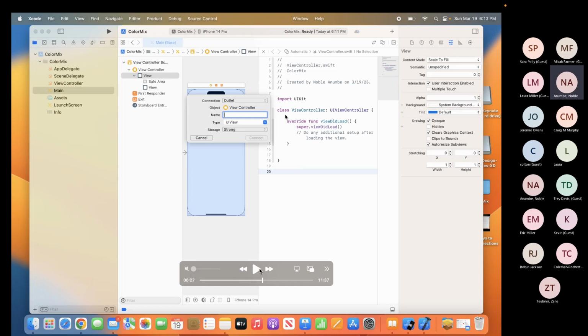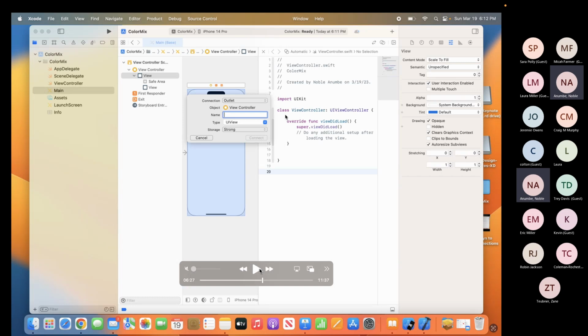Notice what happened there, right? I clicked the view, which is the rectangular block that we talked about, and then Control, and then you drag. Once you hold Control and start dragging, you're going to see an arrow that begins to drag immediately.